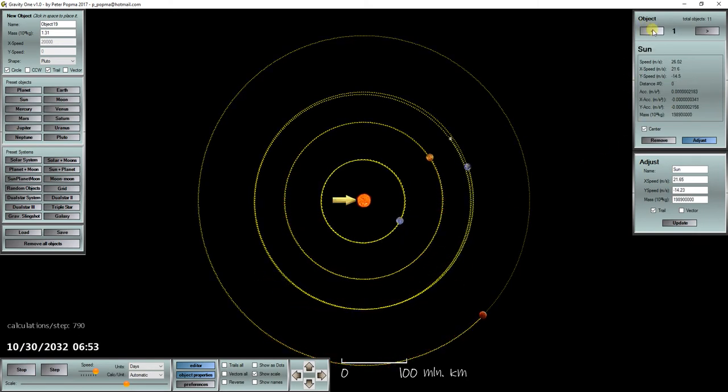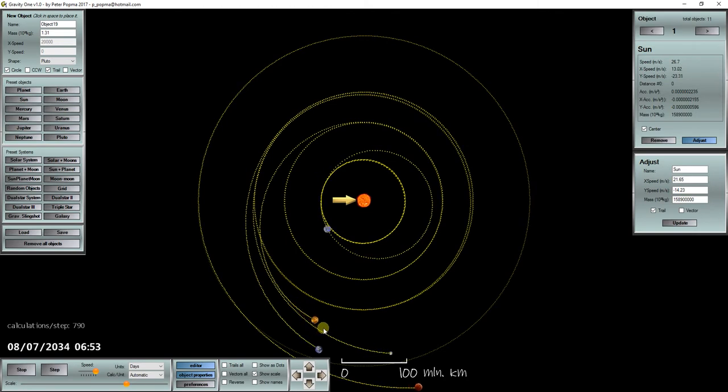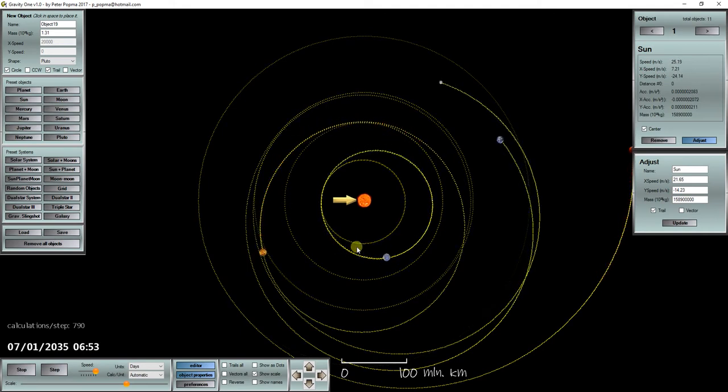Right, now let's see what happens if the Sun would lose part of its mass. The Sun is constantly fusing hydrogen into helium, thereby losing a bit of its mass. If it would lose a lot of its mass, it would mean that the planets of our solar system would move to an orbit more distant from the Sun, which we can see here.